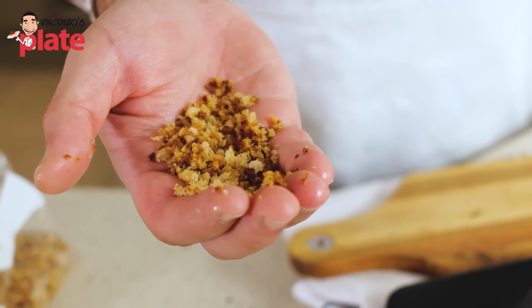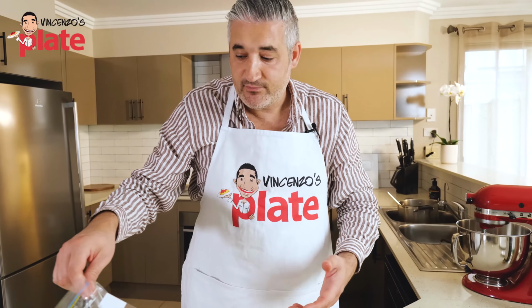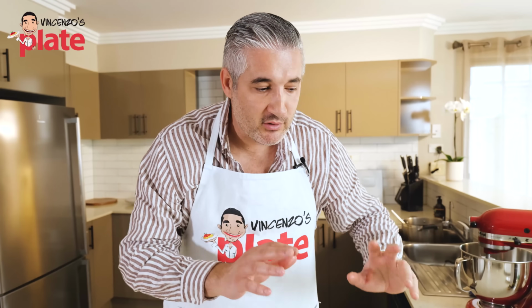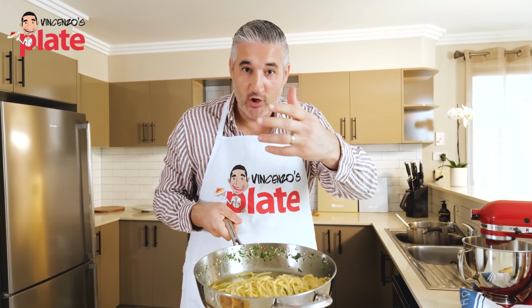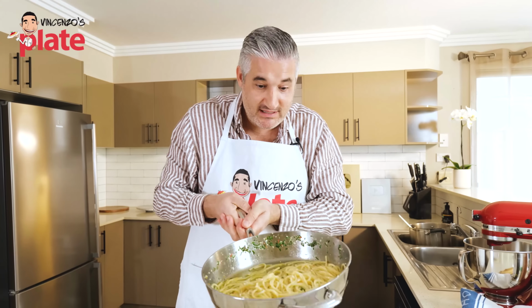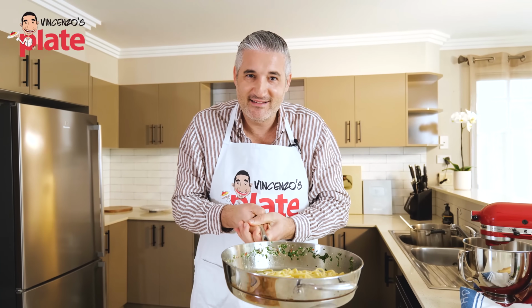Up to you how you want to enjoy spaghetti aglio olio. These are the options I'm giving you and then you do whatever you like. For today, I'm going to enjoy them simple, as it is. This is also when you add the pepper. If you love pepper, you can put it in now or when it's in your plate, up to you. But this is the moment. Okay, let's plate it.